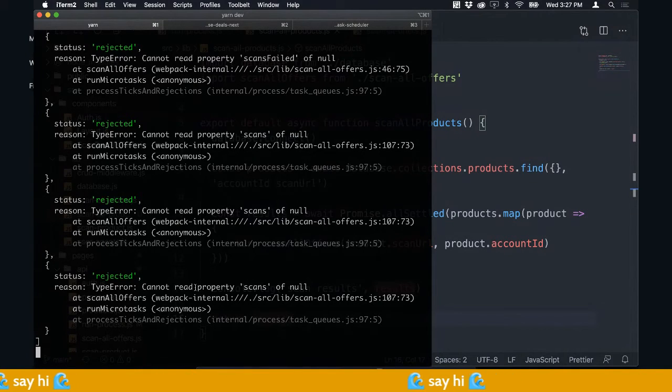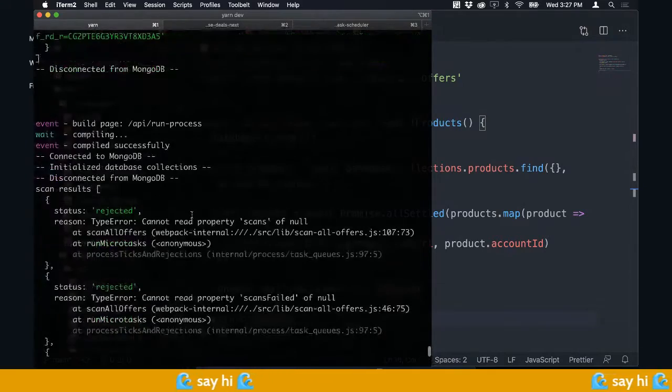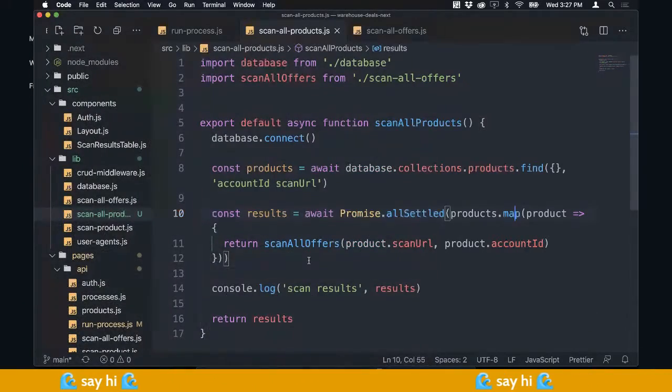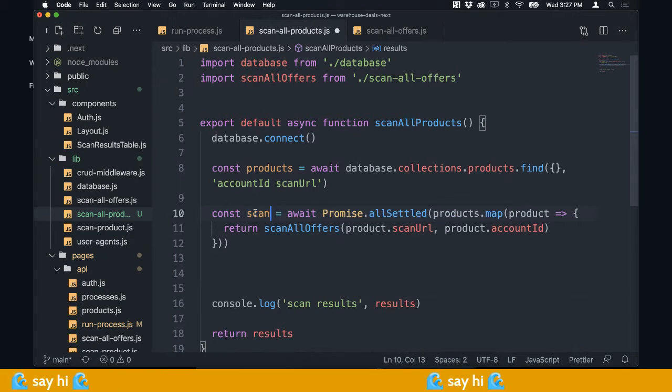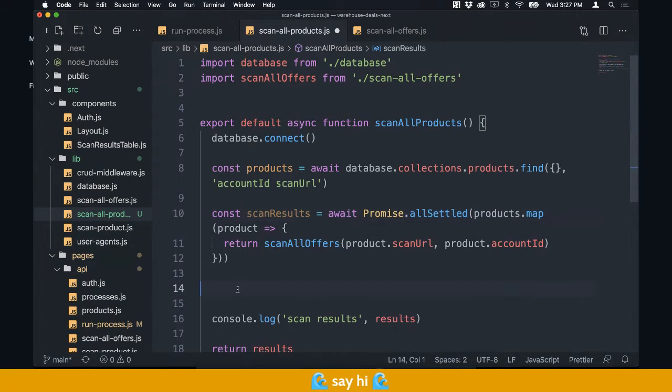Cannot read property scans of null. So they all rejected, status rejected. Let me do a little. Let me call this scan results.